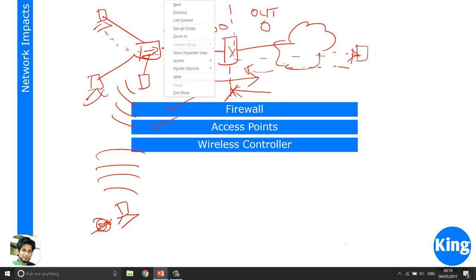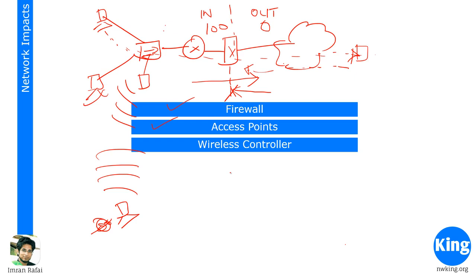So access points need to be well documented. They should be protected. As a network administrator, you need to be careful that access points are protected. And even if they're not protected, make sure your access points are placed in such a way that you're not sending too much power outside the building for somebody else to get inside, right? So that's how access points work.